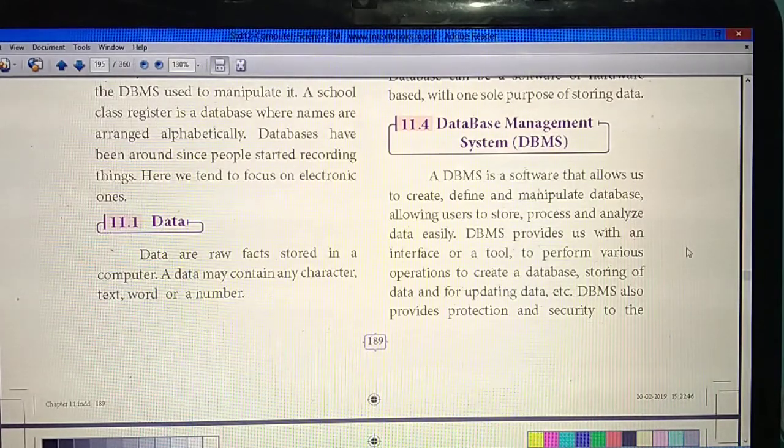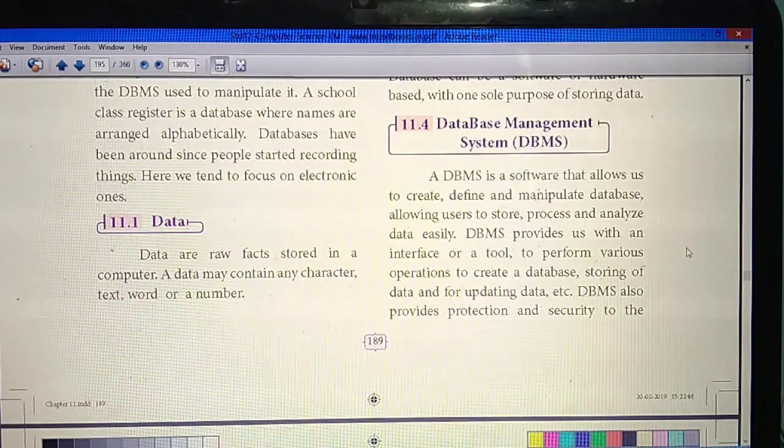I already said about database management system. If a school is there, a separate school management will be there. If a class is there, a separate class teacher will be there. What is the use of this? To manage. School management will manage the school staff. A class teacher will manage class students, isn't it? Likewise, a database is managed by some person or some software, which is called the database management system. Understand?